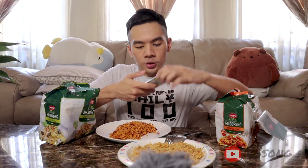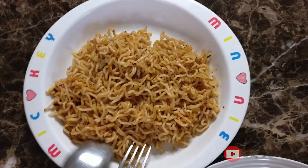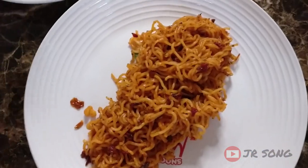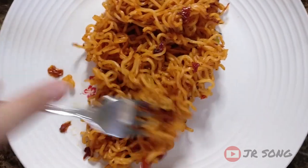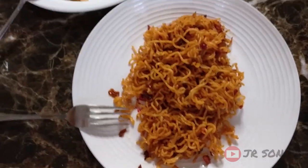Okay, white balance fixed. Let me give you guys a shot — this is how the aglio olio looks like. It's a little bit dark as you guys can see. And this is the bolognese — it looks a little small because I shaped it like this, but it looks a lot actually. That's how it looks.